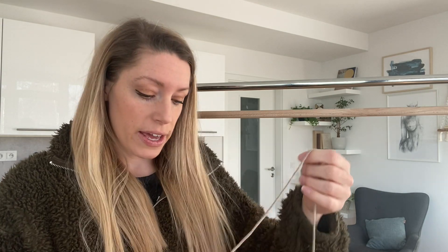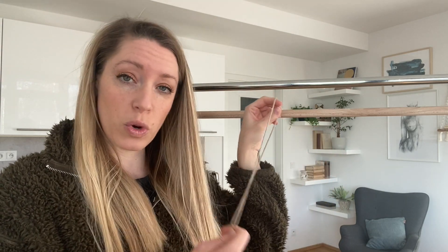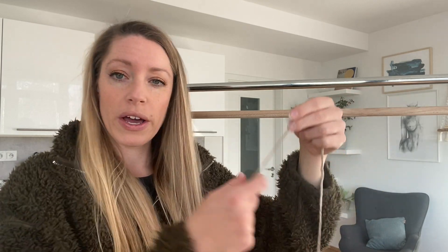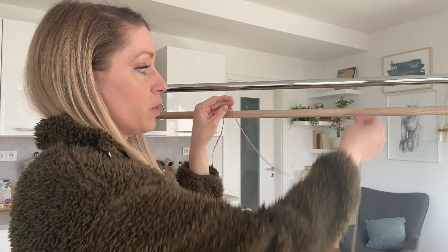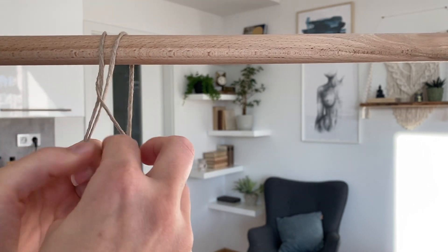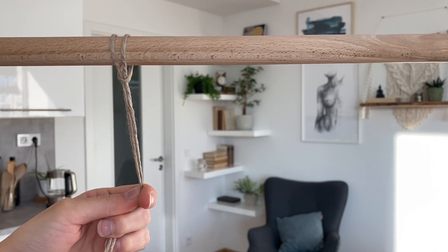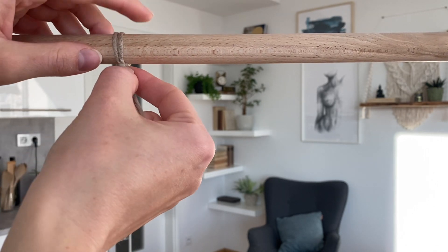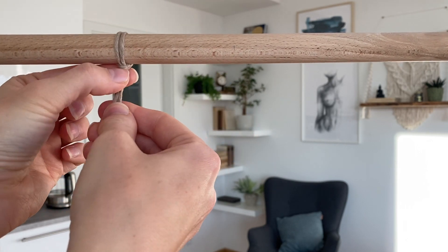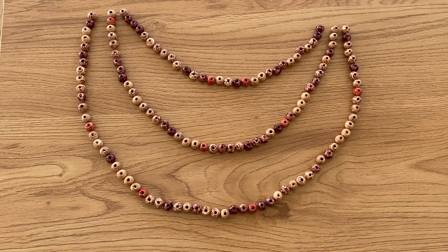I'll be starting with the middle section that's going to have all the beads on it. I'm starting by putting just one cord with a regular lark's head knot on one side — it can be really quite short, but the other end needs to be really long because we will do multiple back-and-forth passes. I did make a little mark to know where the middle is, but I'm not going to worry too much about it just yet. The beads I've prepared like this to show the general idea of how they'll be laid out, to help me see how big each of the half circles is going to be.